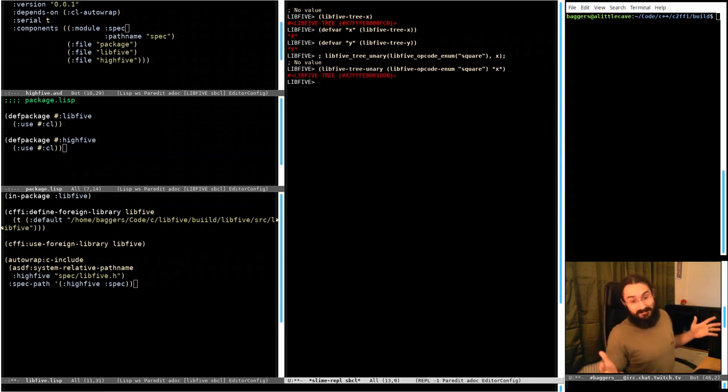Seems to be working. Which is pretty dope, considering we've been here for less than half an hour, and a lot of that was me yakking. If you were doing this, you'd be done in 10 minutes max, which is so cool when you want to try something out. And again, with a bit of attention and cleanup, this could be nice raw bindings ready to ship. Get it into Quicklisp, and you're good to go.